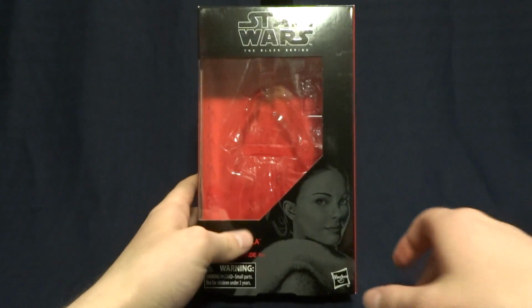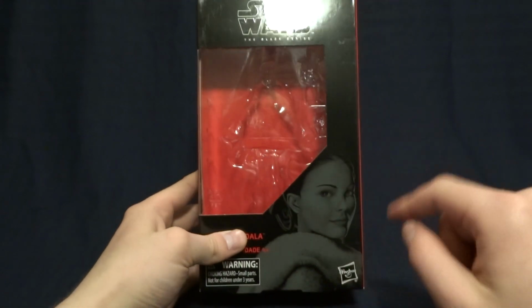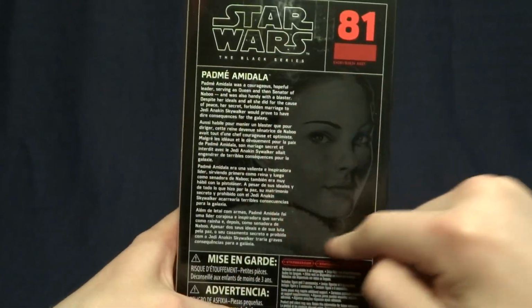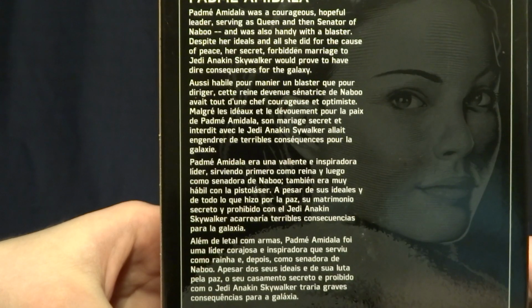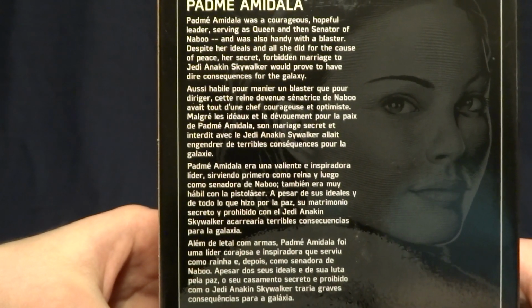So here it is, pretty standard for what we've seen out of the Black Series. Nice big window here on the front, as well as an image of Padmé down here in the corner. And then flipping it over onto the back, that image is repeated again here, as well as a brief description. And of course, if you'd like to read that, you can go ahead and just pause the video. So anyway, like I said, pretty standard stuff, so let's go ahead and get back to the figure itself here.